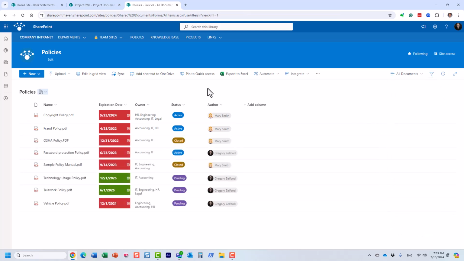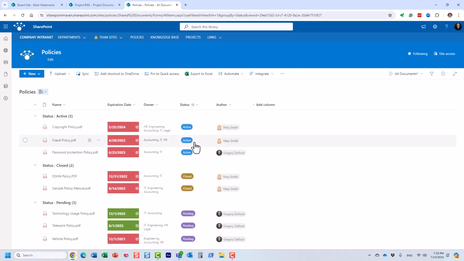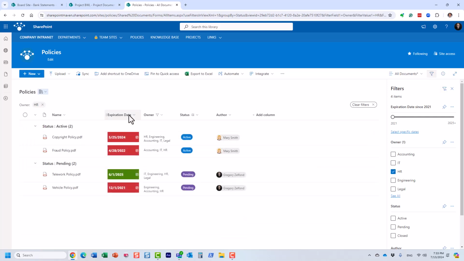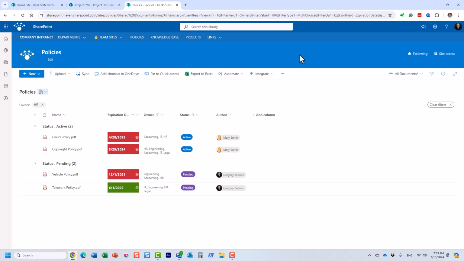But it's not just filtering that you can do. You can also group by different columns. So I can group by, let's say, status, and I can filter at the same time. And another thing I would like to do, I want to sort it by the expiration date. So essentially, just like on Amazon website, you can filter stuff, you can sort stuff, you can do the same thing here. It's almost like working with an Excel document. You can filter, group and sort data any way you want.